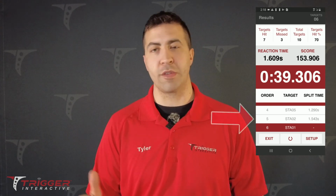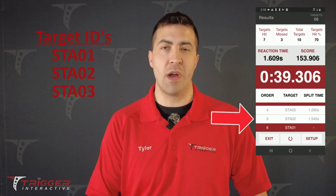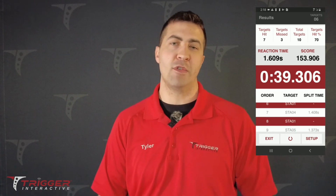Now, on the results screen, you'll want to scroll through the target hit list and look for any no-shoot targets that were hit. Again, the target IDs for those no-shoot targets are STA01, 02, and 03. If there is one that is not highlighted in red, that means that no-shoot target was hit, and you can simply add a time penalty to the average reaction time, such as adding 1 second for every no-shoot target that was hit. This will help you to visually identify what is a threat and what isn't, and give you hard data on how effectively you respond to it. And this is just another way that you can train smarter with Trigger Interactive.